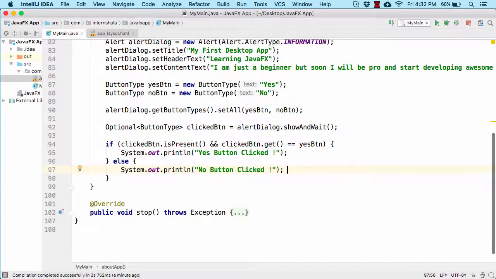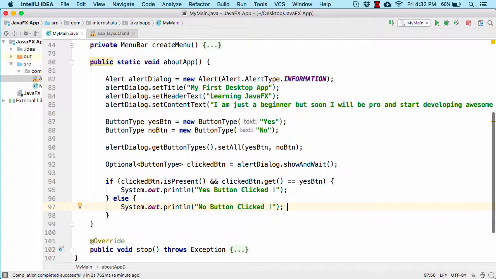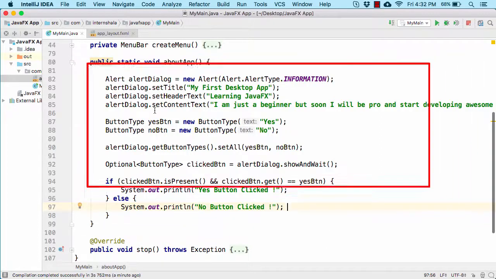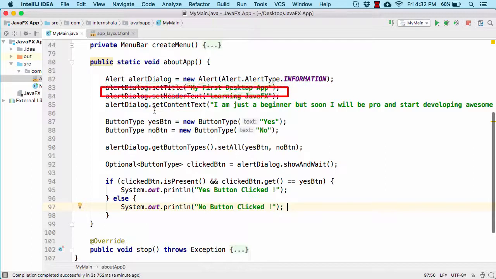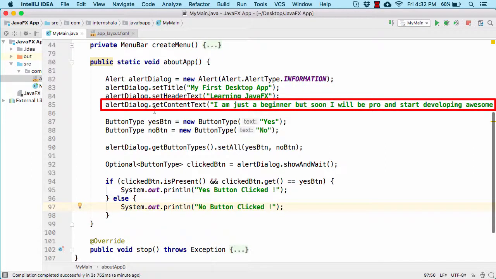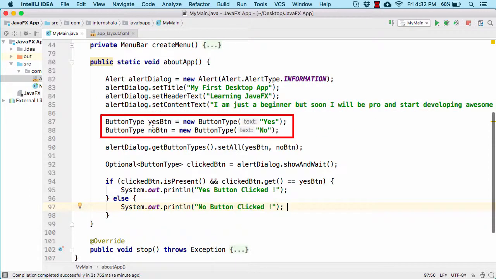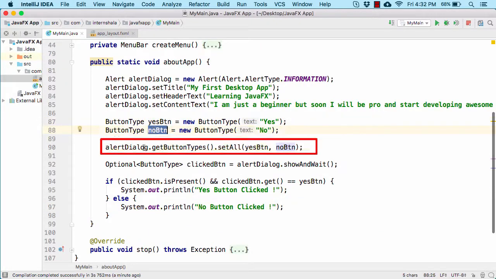Now let me summarize what we have done so far in this topic. We have written our code for the alert dialog, and here we are setting the title, header text, and also the description. Since we wanted our own custom buttons, we defined our yes button and no button, and then added these two buttons within our alert dialog.